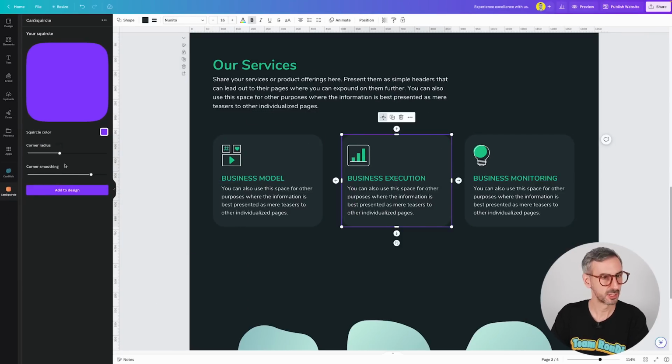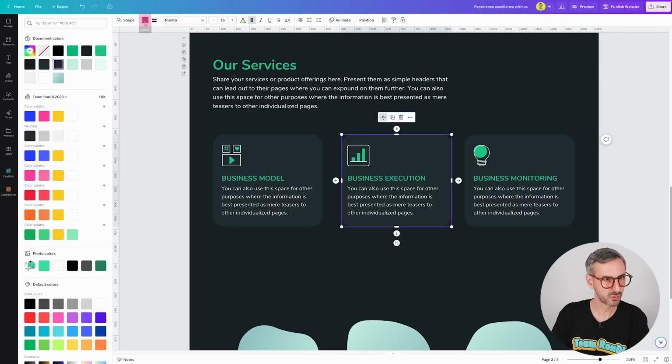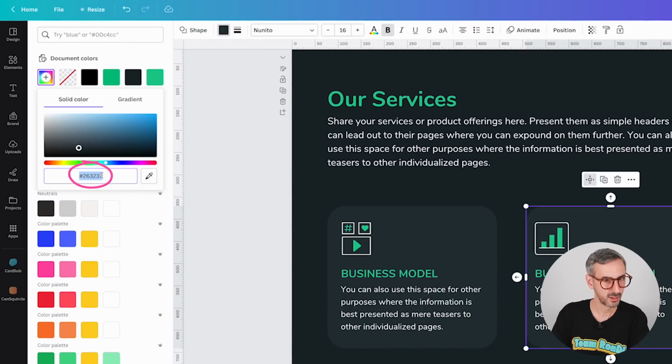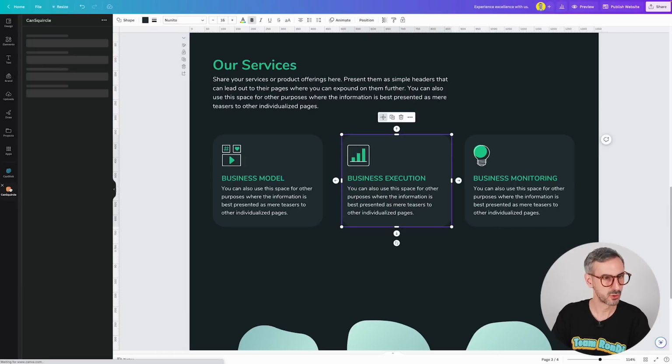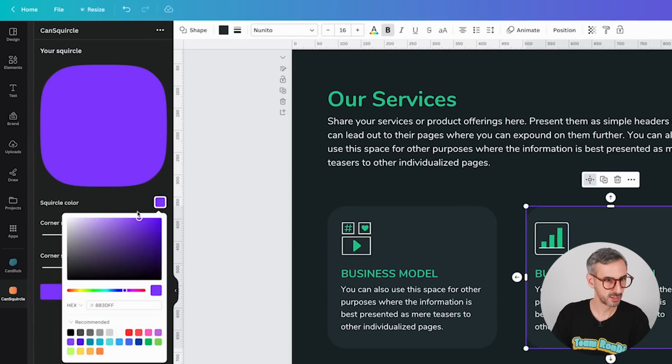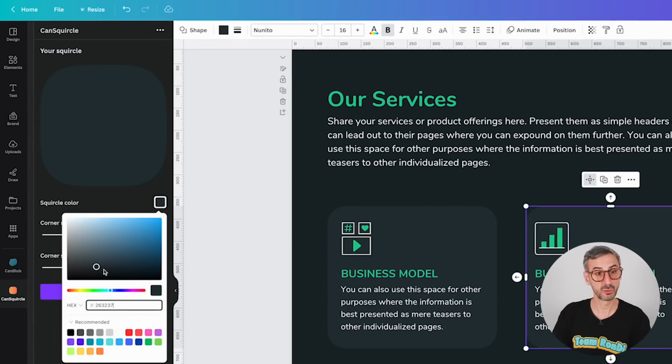So I'm going to start by finding, let's make something that is quite rounded, but not too much. And then the second setting right here is the corner smoothing. Yeah, you can make that corner very smooth. I like it smooth. So let's go ahead and do that. First, let's grab this color right here. Okay, so the exact color of this shape. I'm gonna grab that. Again, would be nice to have your color picker right here. Fortunately, we can't. So we have to use these little tricks to actually bring the color.